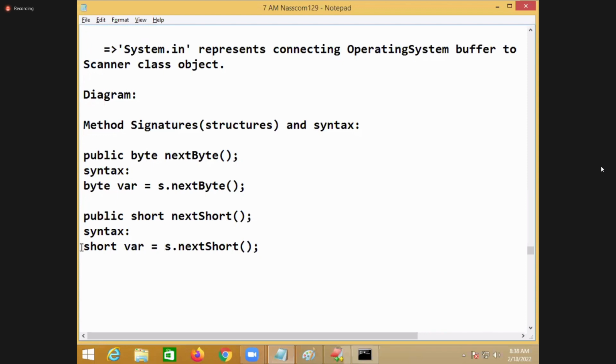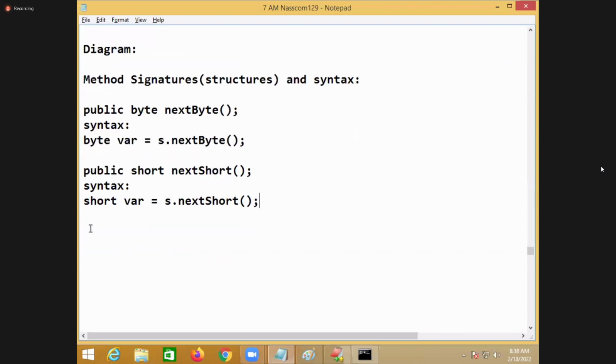Because that is the only technique. By seeing the library, by seeing the method signature, if you can write the syntax, you can learn by yourself. That is the only thing remaining. So I'm showing that for a demo. By seeing that method signature only, that syntax is coming. Now keep on writing, I'll be writing, make it. All methods will be the same, write it.